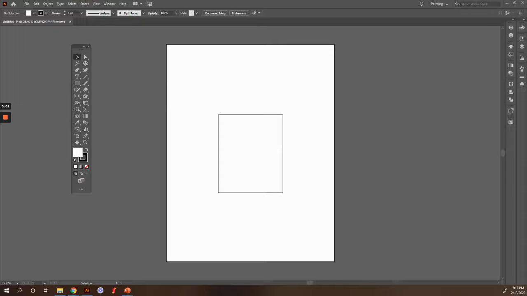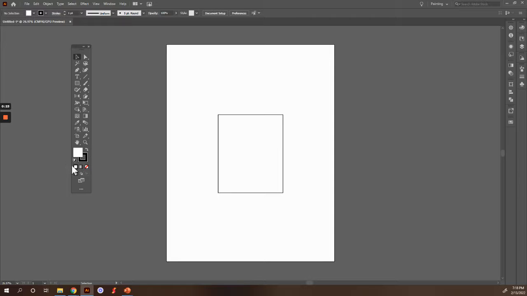So we're going to talk about your fill and stroke, and we've talked about this in other videos, but here are your fill and stroke on your toolbar. I want you to know this little fill and stroke here, if you ever change the colors, if you click this, it will reset it. Obviously, it's already set there, but I can show you that later.